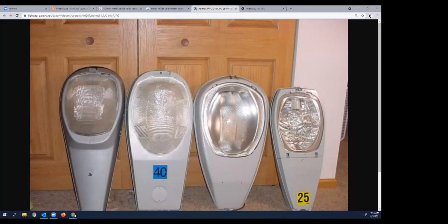So the five kinds of color stickers we have are yellow for high pressure sodium, the green sticker for low pressure sodium, and the red sticker lets you know that's a metal halide. You might see a red sticker that's half red, half white. It's just a different kind of metal halide fixture. But if it's red, it's going to be metal halide. The white sticker, of course, is going to be the LEDs, and the mercury vapor is going to have the blue stickers. There are still a few blue sticker lights out there, not many, but there's a couple.